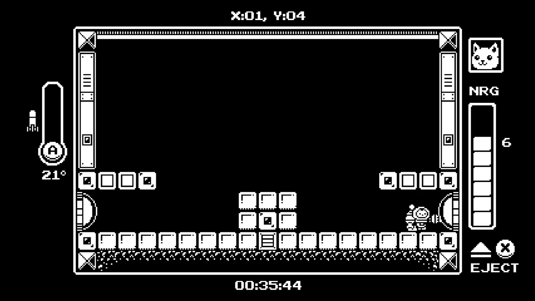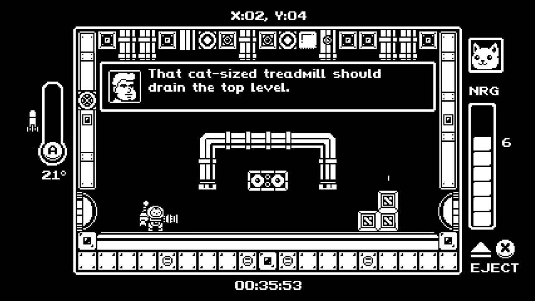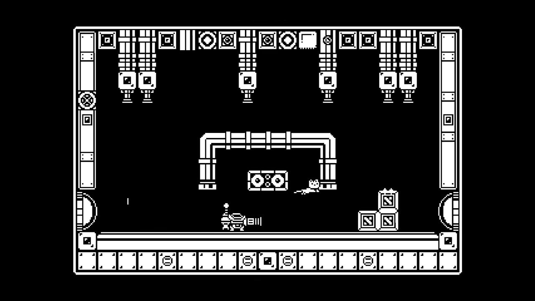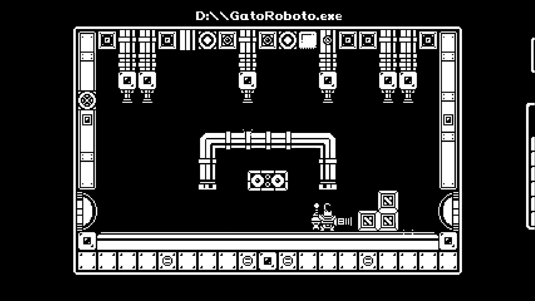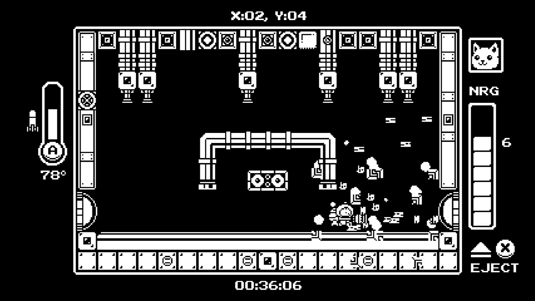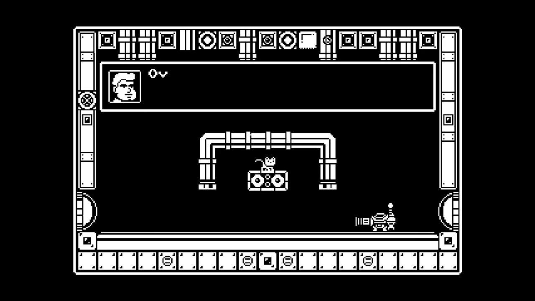So is this one of the drains or whatever? What is this? Oh, no, this is it. Hey, Kiki, remember those drains I mentioned? Anyway, that cat-sized treadmill should drain the top level. All right, let's get out and drain the top level then. I'll do it. I promise. Here we go. Oh, there we go. No, you were doing good, Kiki. Kiki, do you love me? Okay, no. That's it. One down, two to go. Over and out.